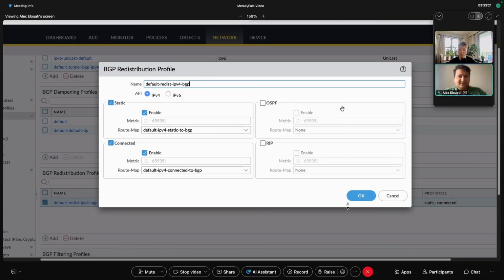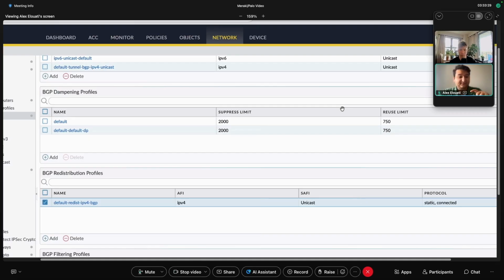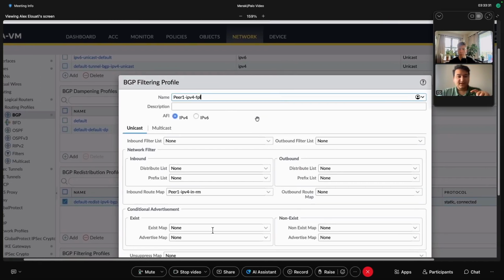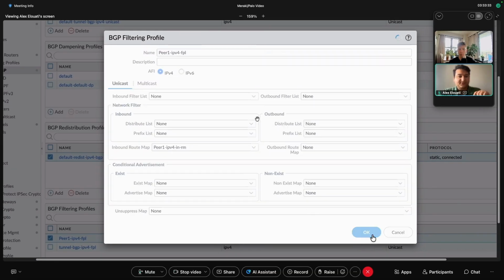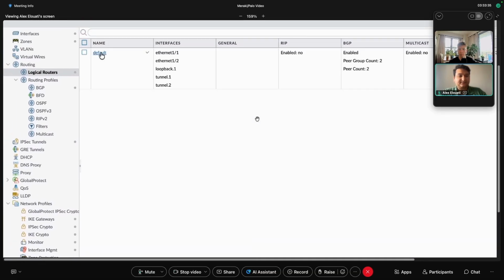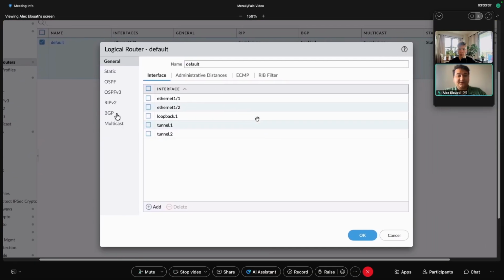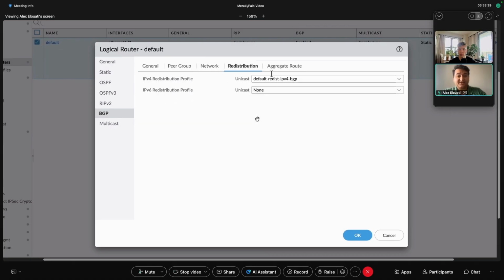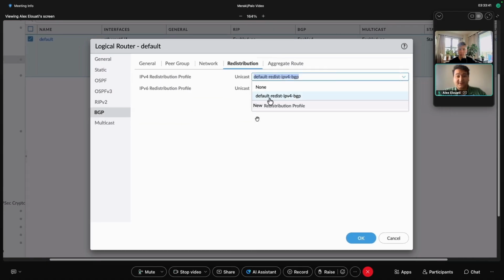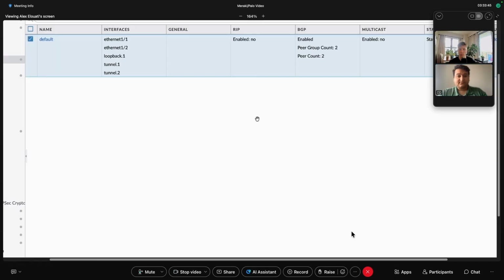So those are going to be some things that we're going to expect to appear in the route table of the MX, specifically the loopback that I have configured. I don't think we're using this one, so I'm going to go back and show you where to apply the redistribution profile that we had down there. Cool.